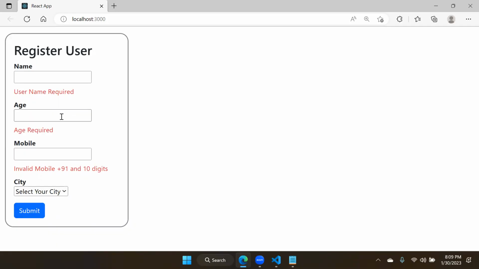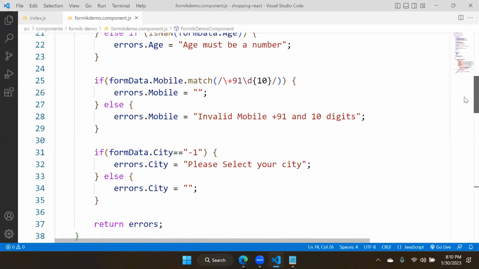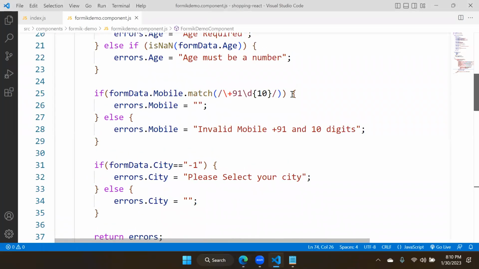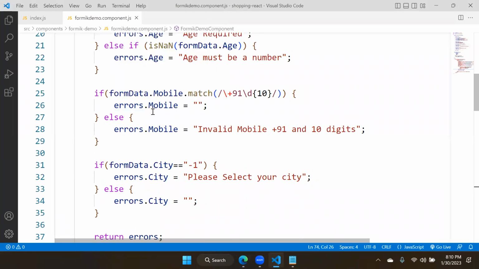So those details will display. I haven't given mobile required. I am directly using mobile match. I can give mobile also required: if it is empty, required; otherwise, match.